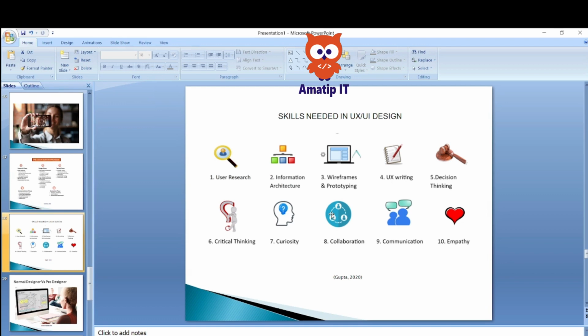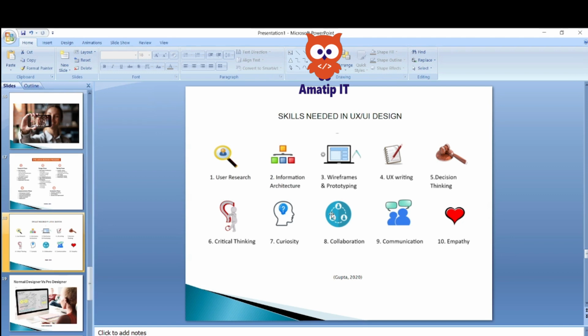And how do you carry out this research? The principle behind all the research, the methodology you can apply. You must have a very good skill in research, in UI/UX research. That's the first skill. And once you acquire that, you should have the skill of information architecture. That is, you should be able to structure information properly on a particular project, be it for app development or web development.